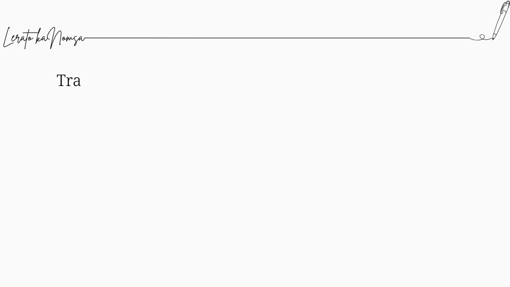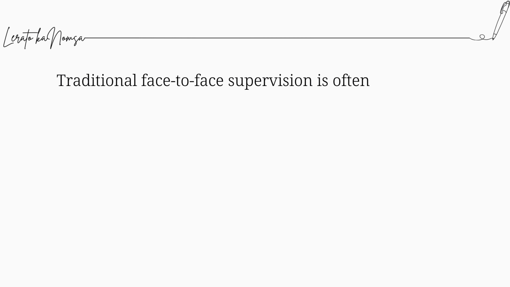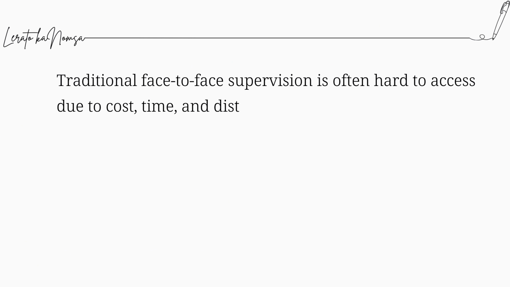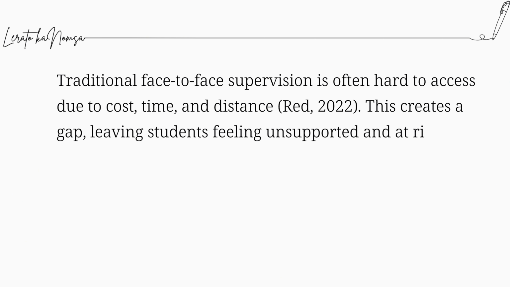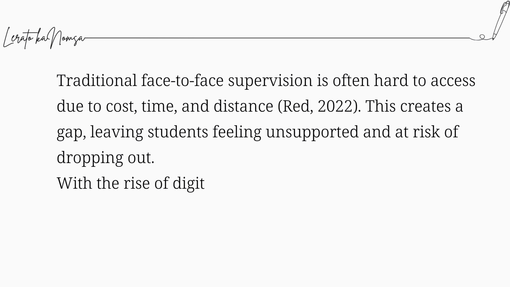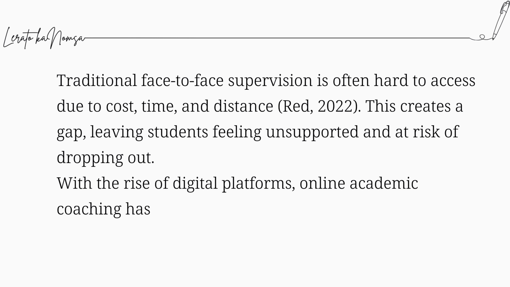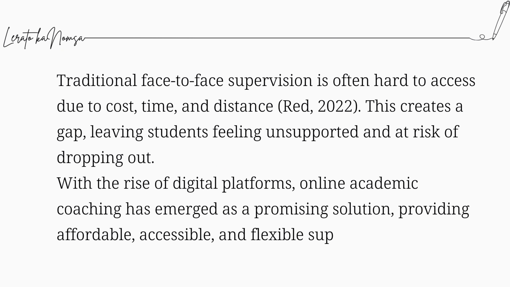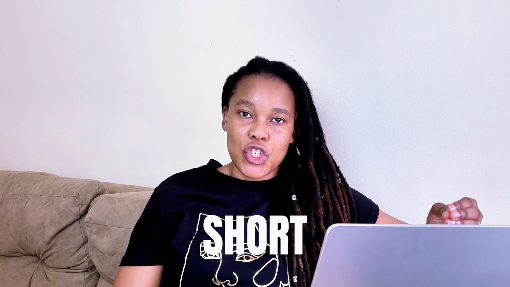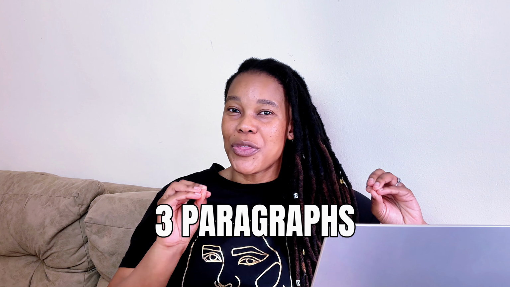So we're going to say traditional face-to-face supervision is often hard to access due to cost, time, and distance. This creates a gap, leaving students feeling unsupported and at risk of dropping out. With the rise of digital platforms, online academic coaching has emerged as a promising solution, providing affordable, accessible, and flexible support to students anyway. The thing here, as you can see, you need to keep it short, concise, and clear. So your background and the framing of your problem should actually not be more than 3 paragraphs.